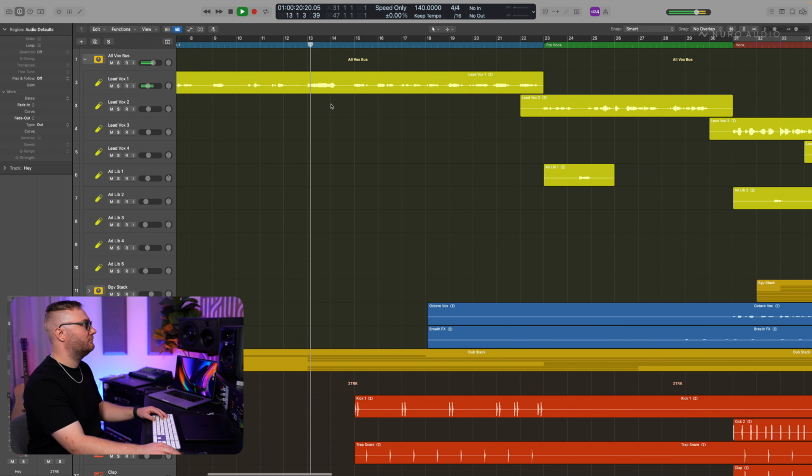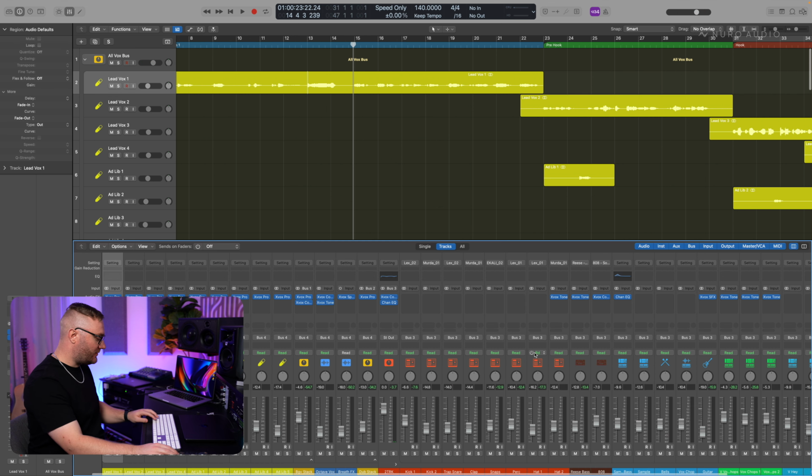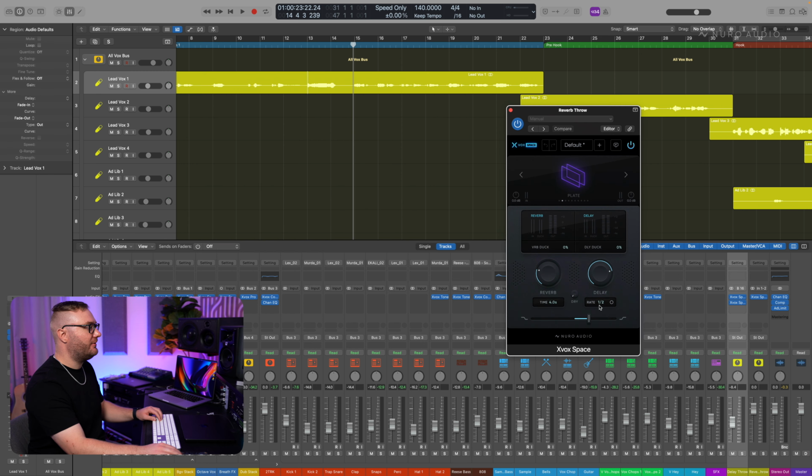I need space. So on that word space, it could be cool to have kind of a reverb throw on that one. So let's try the similar concept. This time we're gonna load up Xvox space on a new aux track. And instead of delay this time, we're gonna use reverb primarily.